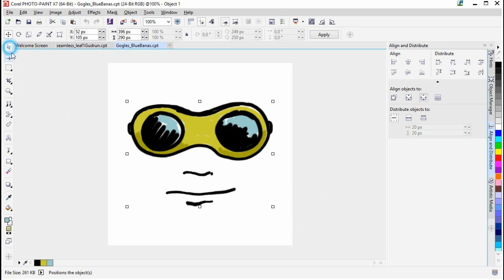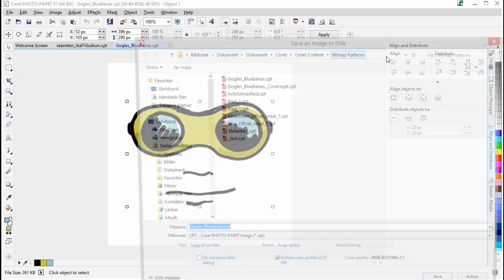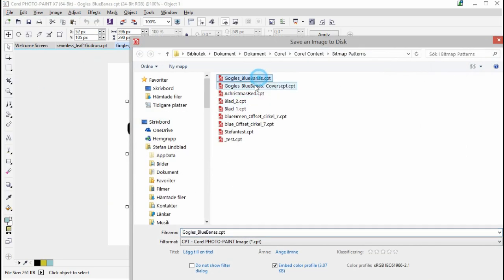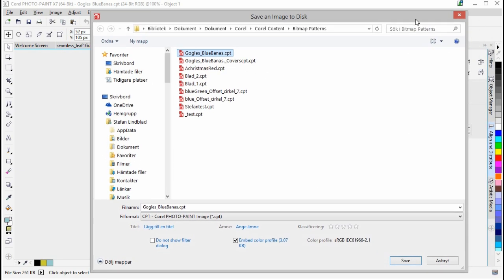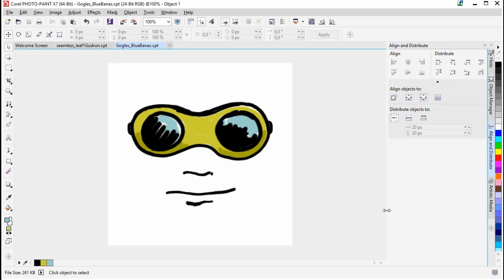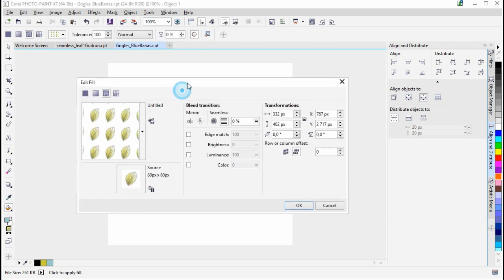So now when we've done that, we have to do something with this rather cool guy in goggles called Bananas. So what we have to do now is to save it again, just as an original. So we're gonna save it here locally, and just gonna replace that. And then we're gonna do a second save. And the second save is, it's not that we're saving once again the original image. What we're actually saving is saving via the fill tool, and go here to the property bar. We're saving it as the pattern.